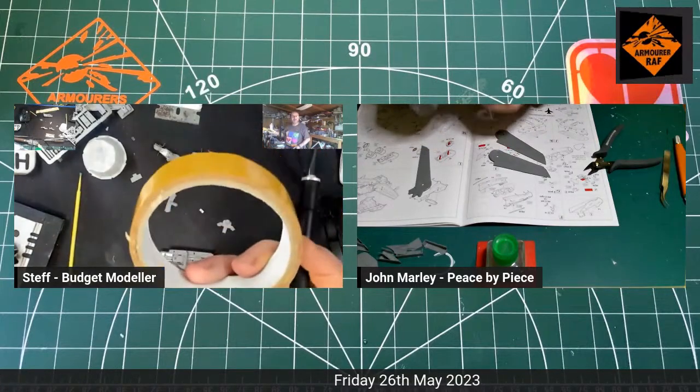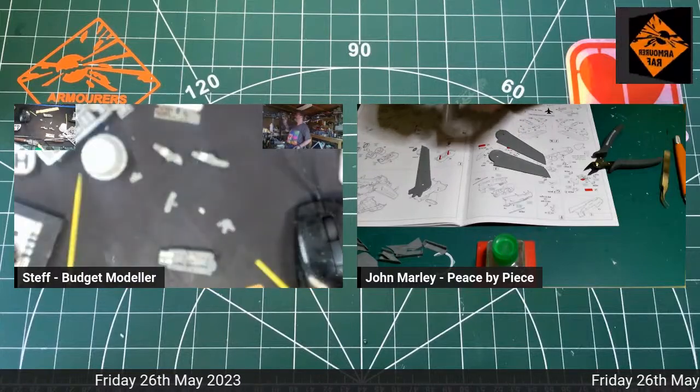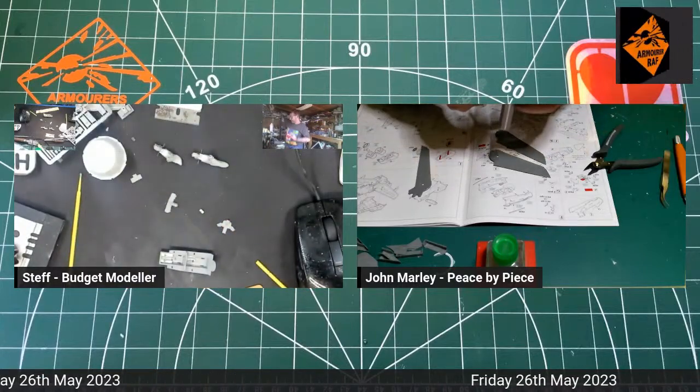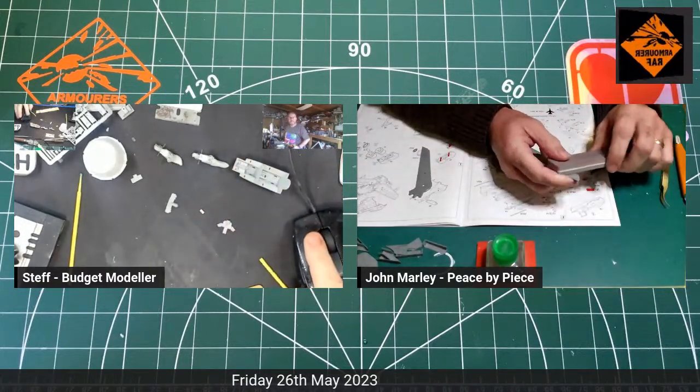Always good to have around. Double-sided sticky tape. Oh, yes? Why? I'll look up and see what you're doing. Right, I'll go full screen so you can see.